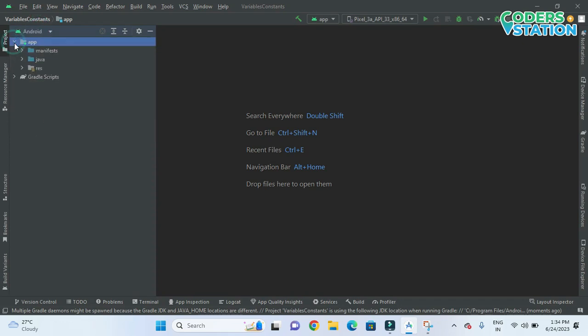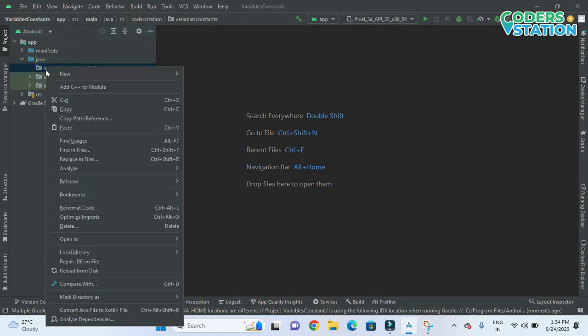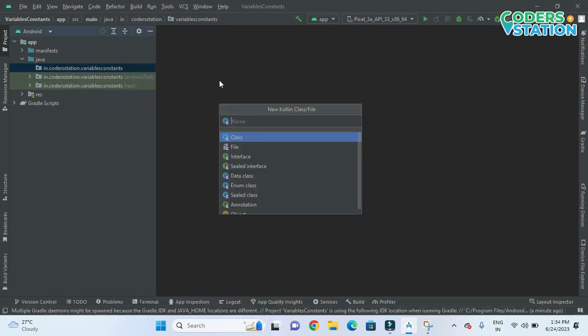In Android we go to this Java folder, and in the first folder we right click on it, and in new we select this Kotlin class/file option. I don't want to create a class, I just want to create a file.